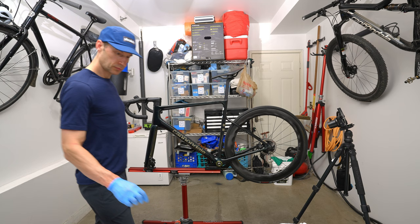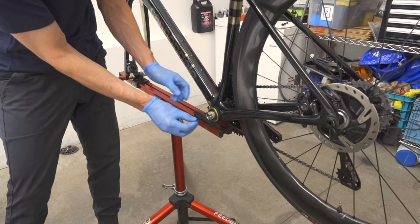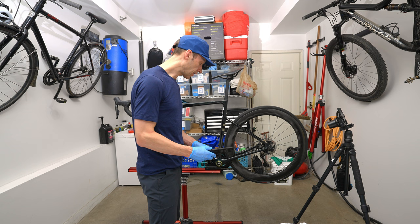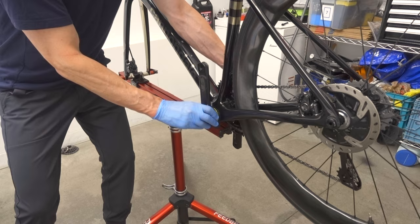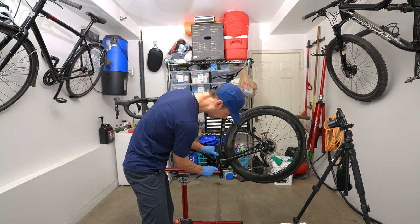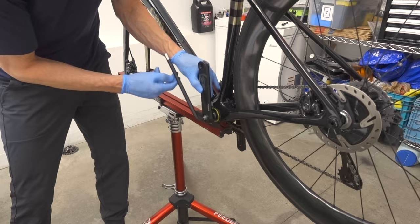Don't forget to install your O-ring. You left it on the drive side, but install it on the non-drive side. Install the non-drive side crank arm, obviously making sure it's in the right direction relative to the one on the other side. I'm going to start it with my 10 millimeter Allen key, and then I'll use a torque wrench after to make sure it's at the right tension.